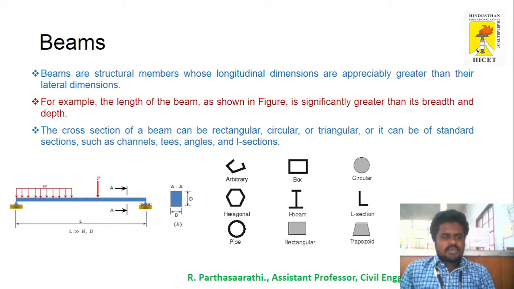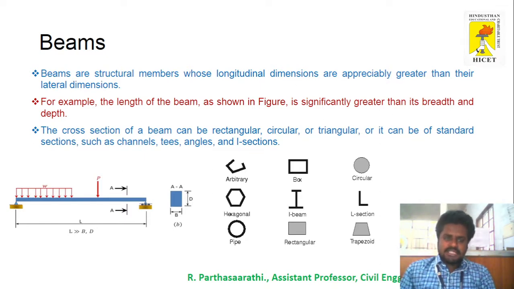So the first one, beam. Beam is a very important element for framed structures in construction activity. Beams are structural members whose longitudinal dimension is appreciably greater than the lateral dimension. For example, the length of the beam, as shown in the figure, is significantly greater than the breadth and depth.